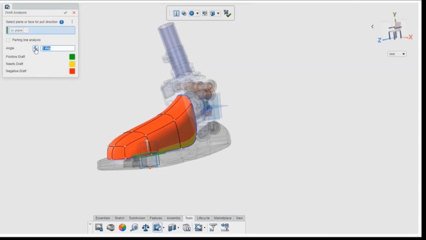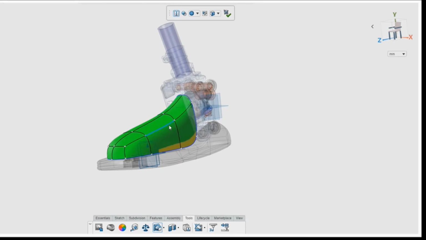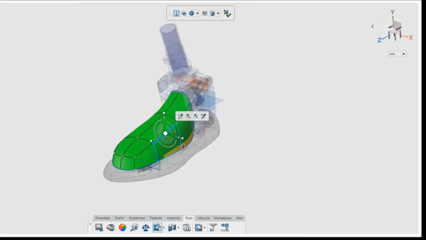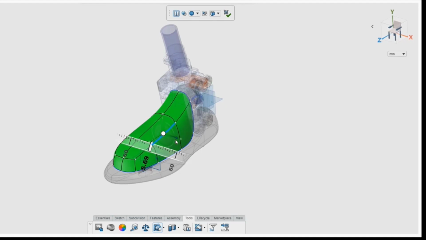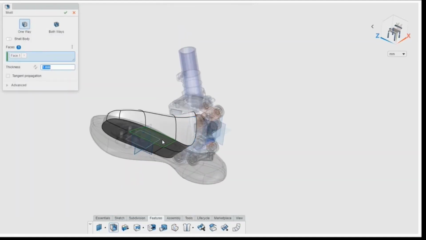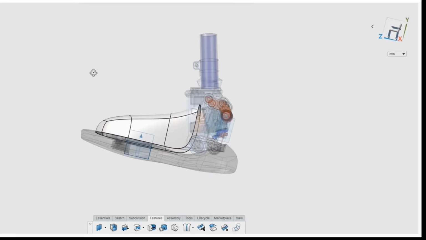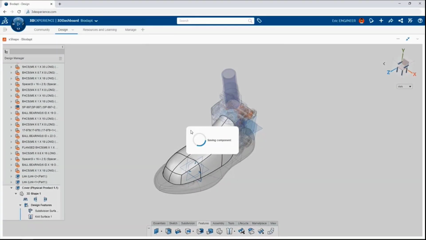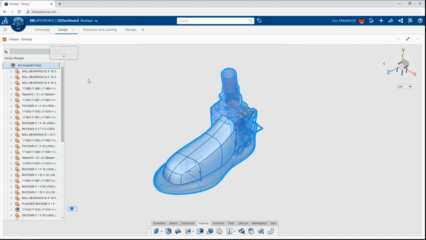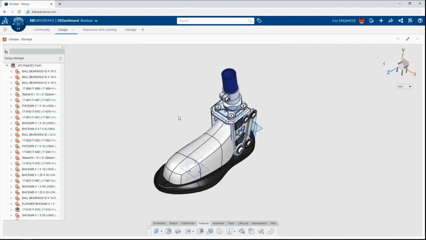Finally, to check the draft for injection molding, I'll just select this particular curve and adjust it according to the requirement, the positive draft. This is done. Finally, I'll simply add a shell of 1 mm thickness, and it is ready for manufacturing within just 2 minutes. Isn't it? Like this, you can use this particular subdivision modeling technique inside the 3DEXPERIENCE platform. These 2 are very powerful tools, X-Design and X-Shape, the Sculptor and Creator, we can say. Yep, so I'm done with this.